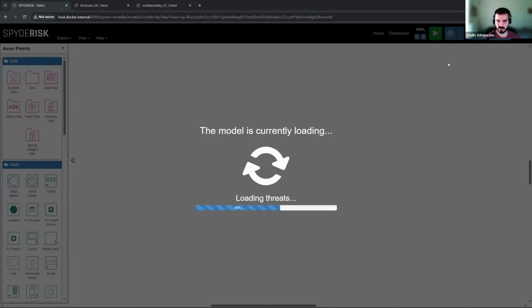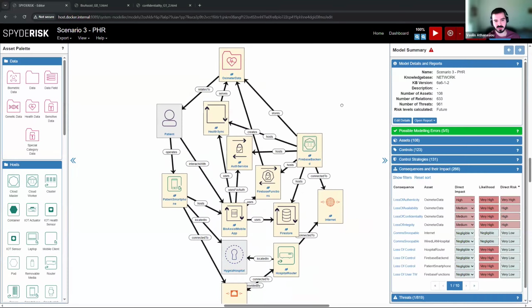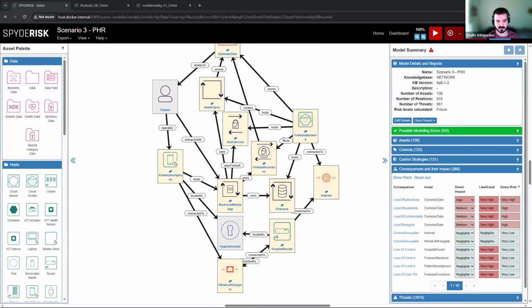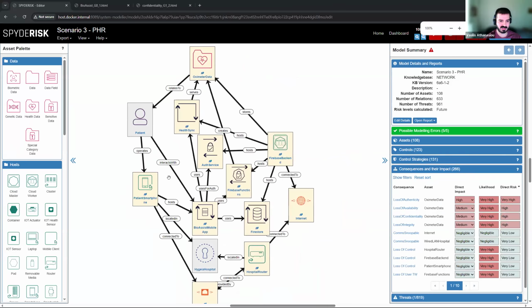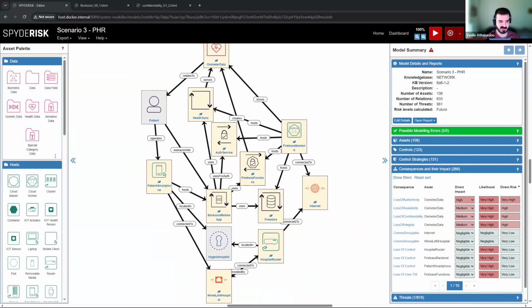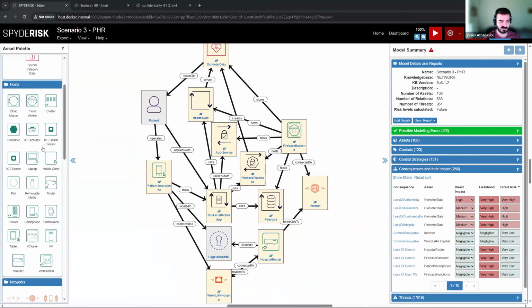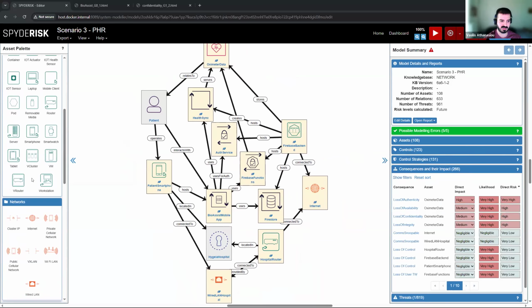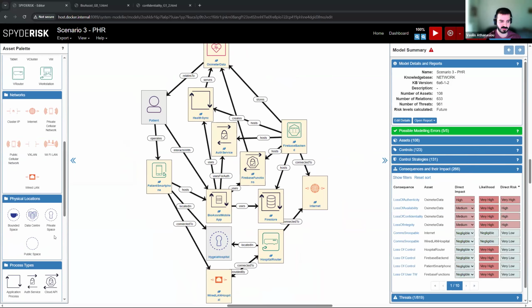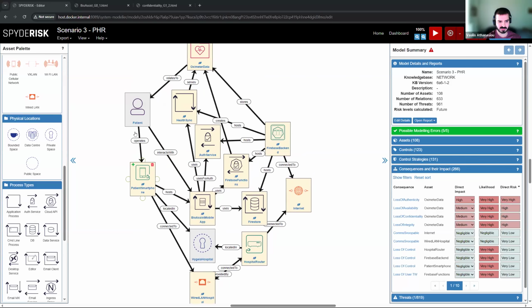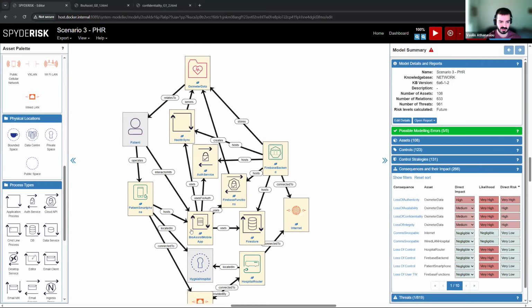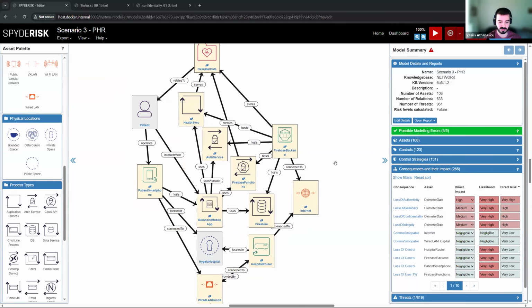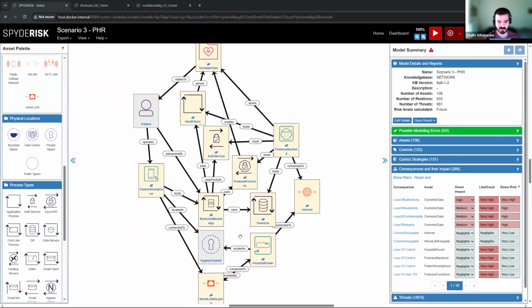And first, we would load the scenario, the model, and of course, I have made this beforehand to save some time. You can see that the tool here has many profiles and components that are very neatly organized. So even one who doesn't have much experience with using the tool, but has experience with employing other modeling tools, could easily pick this up and create their own model. And this pretty much shows how patients upload their data to some cloud backend service, and how the hospital environment interacts with the patients.